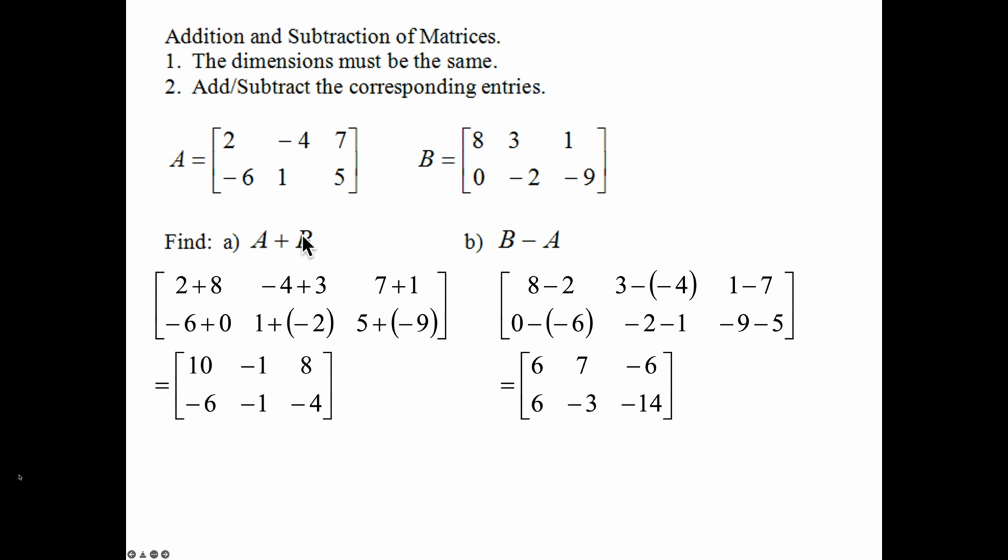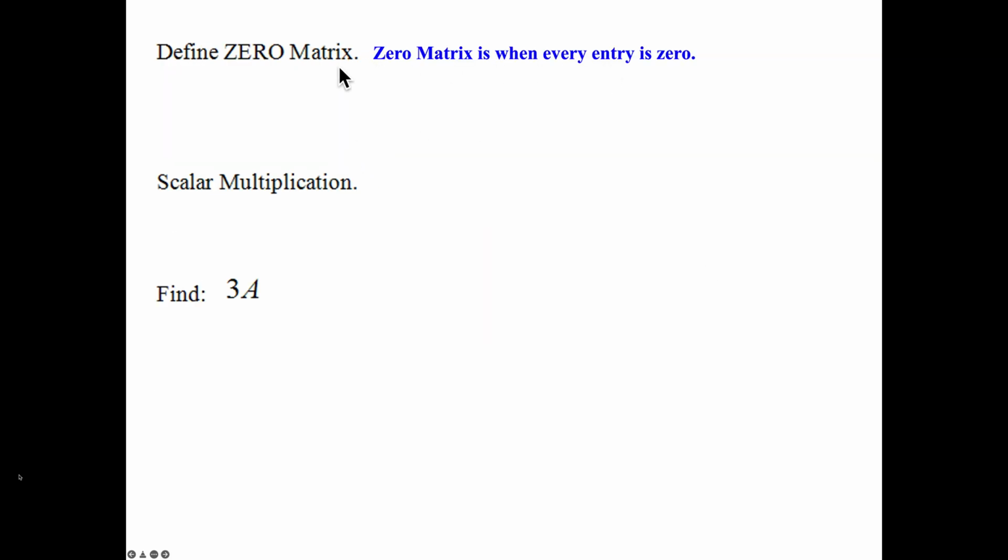All right, next we have a zero matrix. A zero matrix is where every entry is 0. Now the reason for a zero matrix is because if you're going to have addition, you have to have the identity, which means I can take this matrix A and I should be able to add it to the zero matrix and I don't change its identity. It stays the same. So that's the only purpose for the zero matrix.